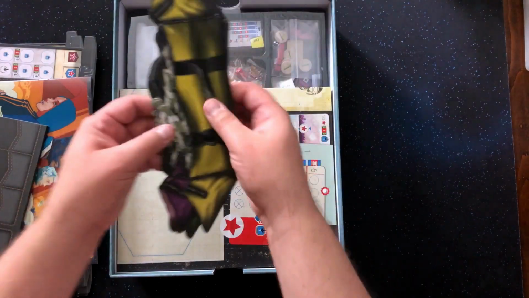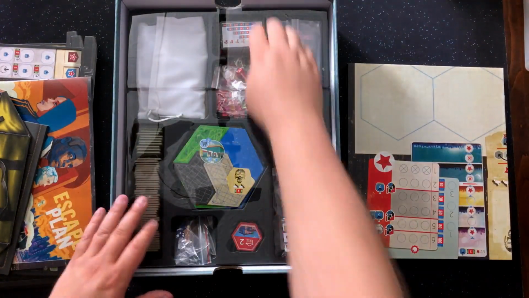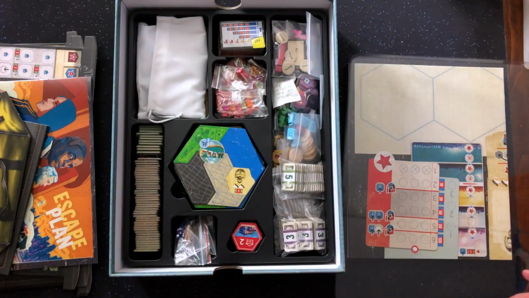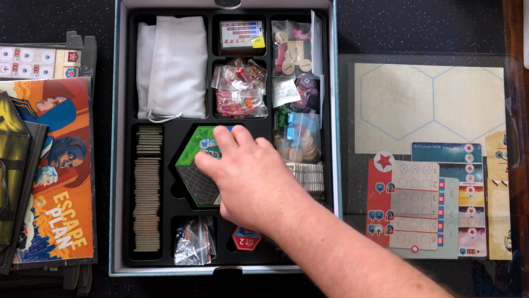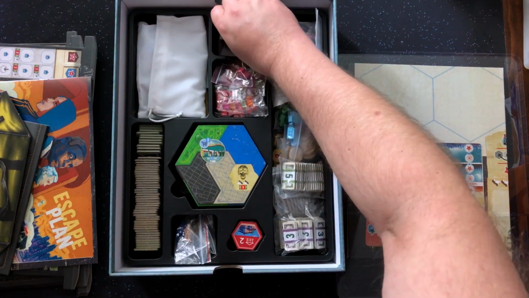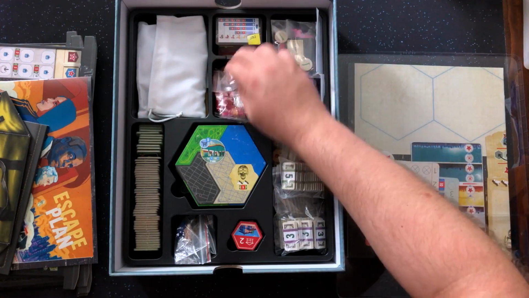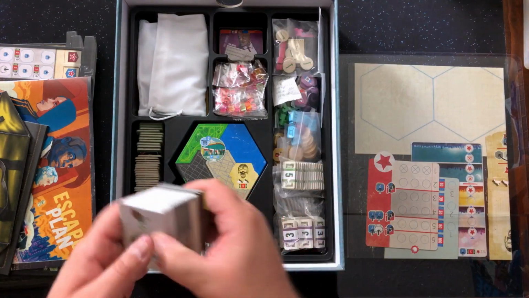The player boards covers. And then, of course, the ginormous game board. And then this is really where the time was spent. It looks like there's not a lot in here, but just trust me. So here's all the tiles, obviously. All of the cards, and they're stacked based on what they are.